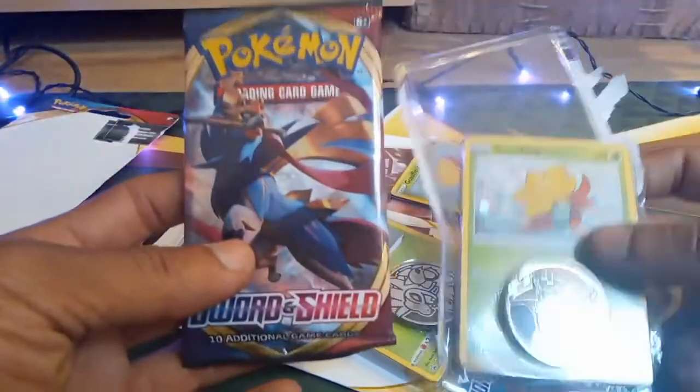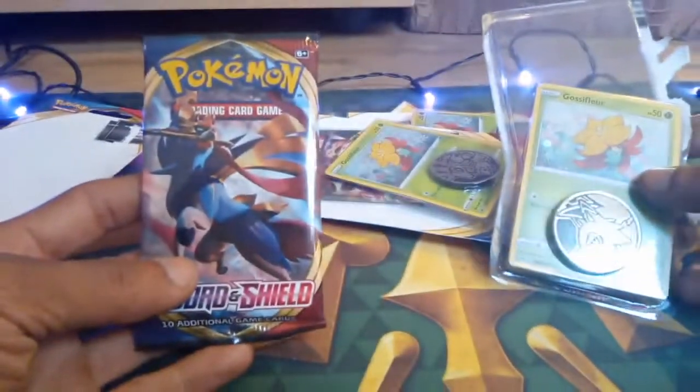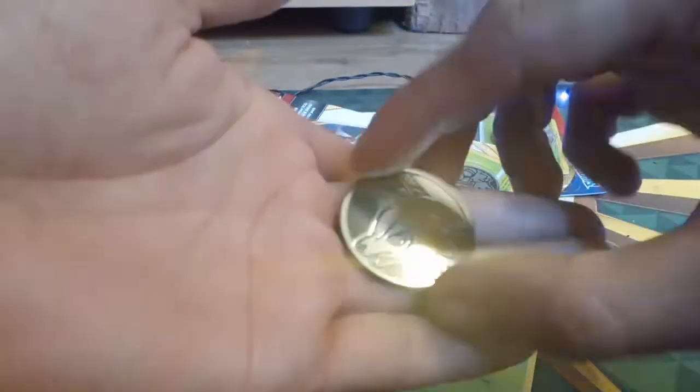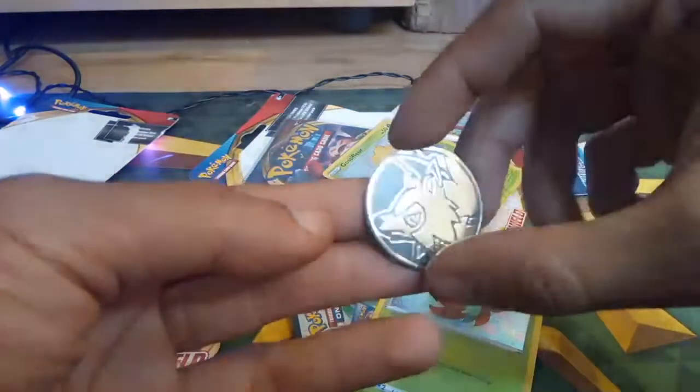So let's open all the packs. Well, not all the packs, right? Let's open up all the packaging first, and then we will give away these code cards in a moment or so. So this coin is like an off-gold sort of color. One of my favorite coins.